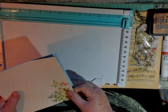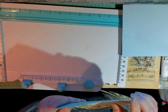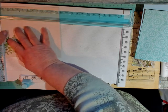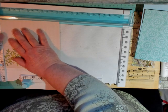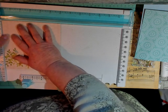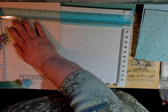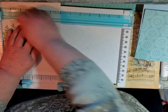Okay, now, I'm pretty sure, yeah, I have more than one there. So I'm going to cut at 3 inches. Okay, this goes out to 6. Hello, Gail. And we want to cut. We want to leave 3 inches. Okay. There.